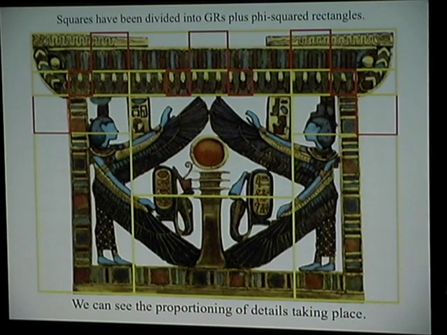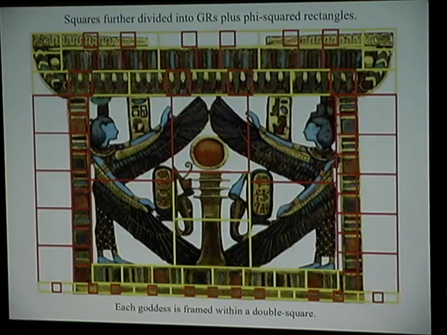What I did, for example, is take those squares and simply divide them into a golden rectangle on top and the phi squared below, took the golden rectangle, lopped out a square, leaves a golden rectangle, and we can see the proportioning of this top piece coming into play at these divisions. In fact, we can even explain this little bit up here a little further by simply repeating the same cut. And it shows us the space above, the space below with these feathers and so forth.